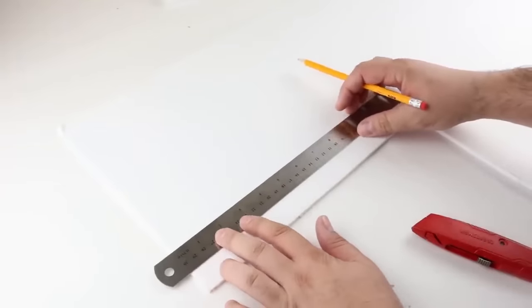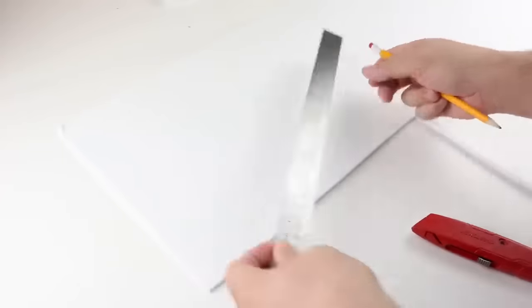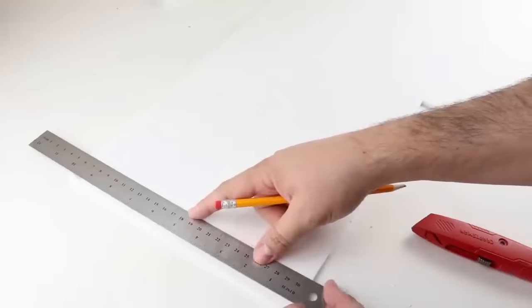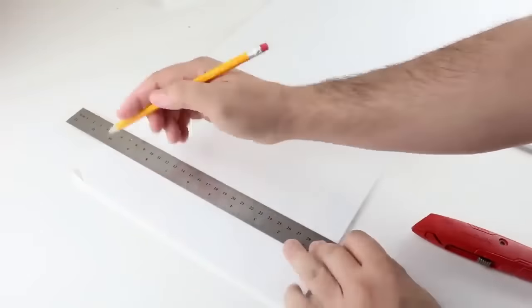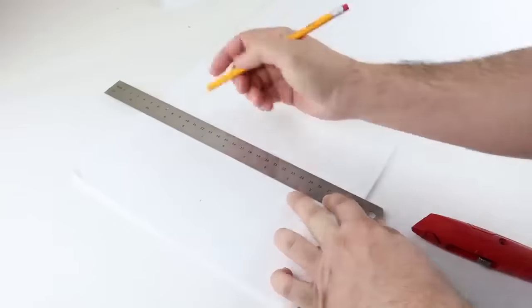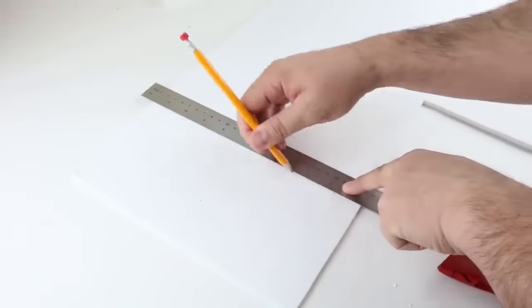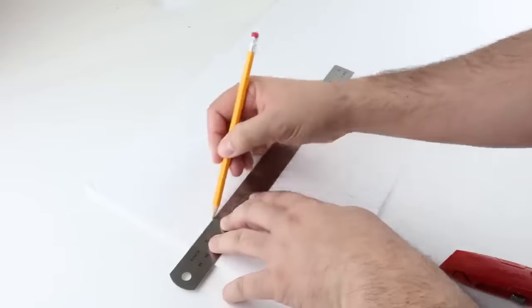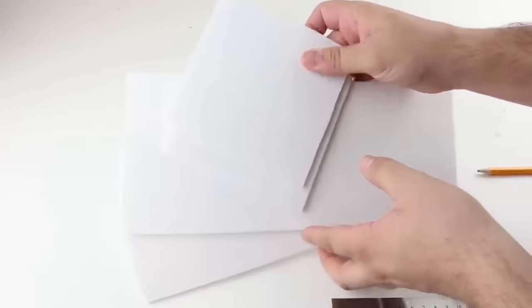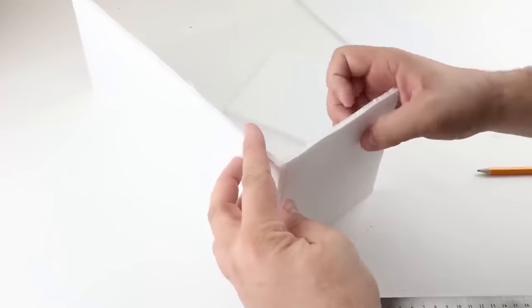For the two ends of the box, what we're gonna do is create a 5 inch by 5 inch square. So right here, I'm just measuring out 5 inches and up 5 inches, and then we'll cut that out to go on the end of the box. Once those are cut out, you should have 2 5 inch by 12 inch rectangles and 2 5 inch by 5 inch squares, and that is what we'll make our planter out of.